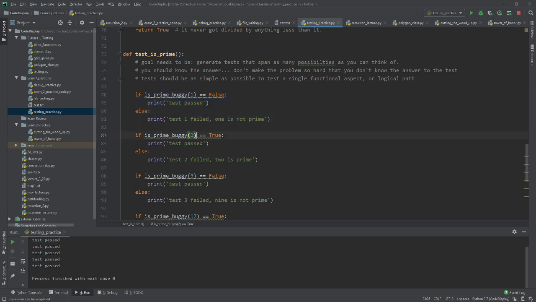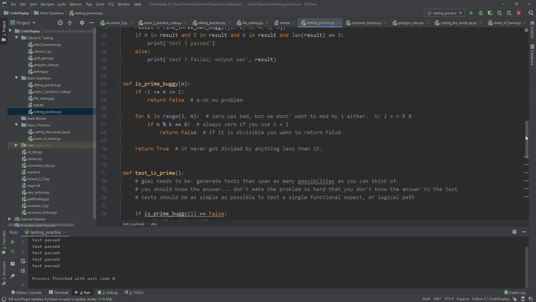Testing 2 is important because you see 2 is a weird case. 2 happens to be the only even prime, but the other thing about 2 is that if you look at the way this function is written, the range of 2 to 2 is going to be null, right? Or I shouldn't say null. It's just not going to iterate. So because this doesn't iterate, we immediately drop through without checking anything. When you have 2, this statement is false. It drops through this for loop without checking anything and just returns true.